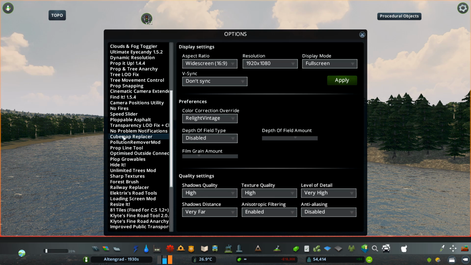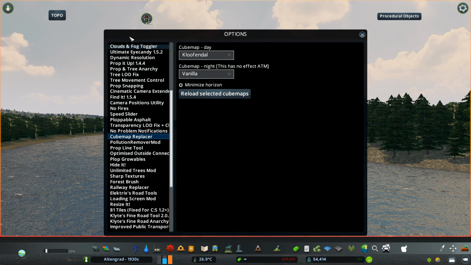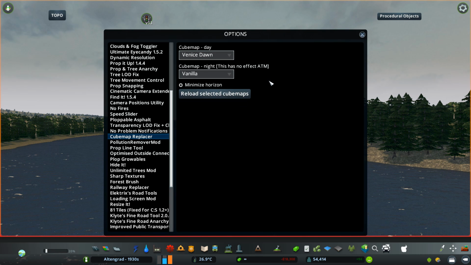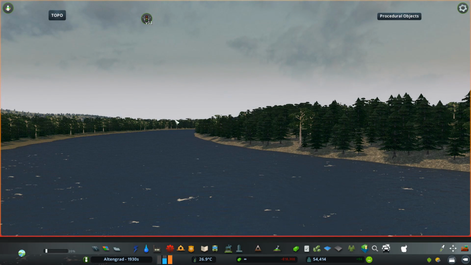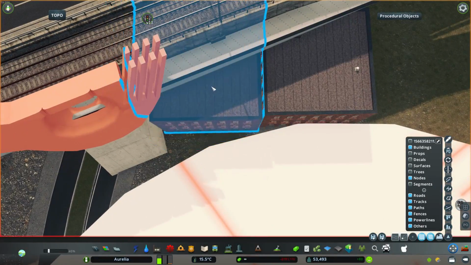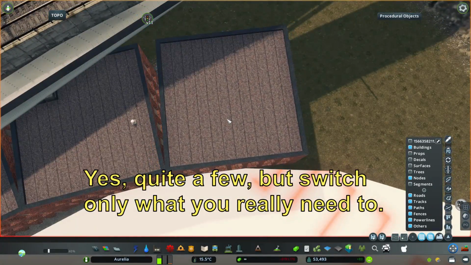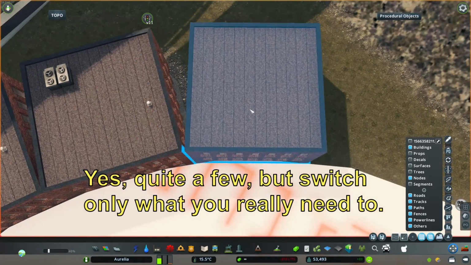Another thing I need to do is switch the cube map. So I go to the cube map replacer settings and change the cube map I want. It kind of takes a while before it applies it. Anyway, there is no custom save feature here, so you need to remember the name of the cube map that you have for that specific save. I'm not sure if other mods also don't remember the settings based on the map. In other words, if they save their settings in the save file or not.